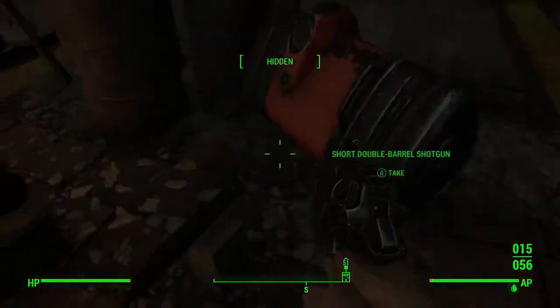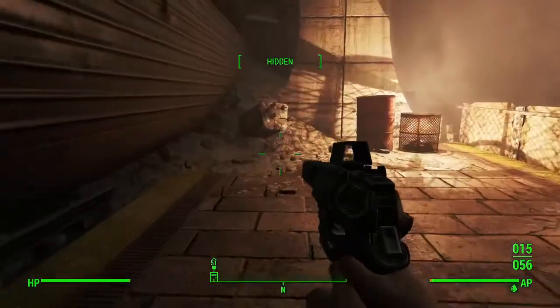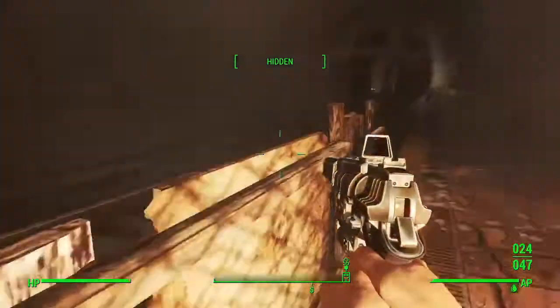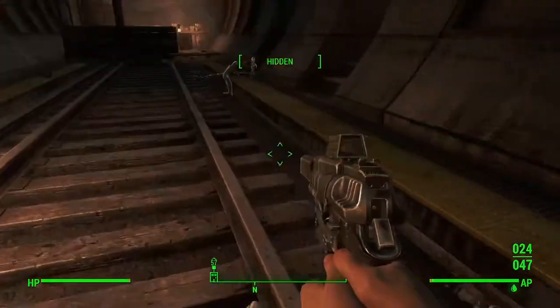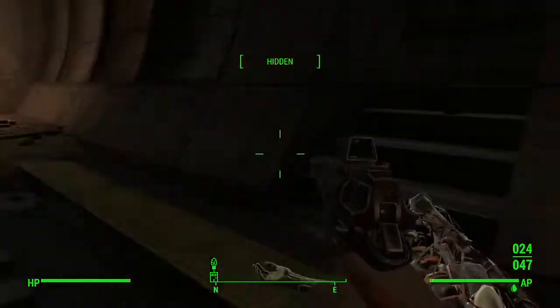Oh, you see this? Oh. If I tripped the wire, the shotgun wouldn't have shot me. It would have shot the gas tank and exploded on me. Ooh, that's crazy. I think that's what happened to me before too.